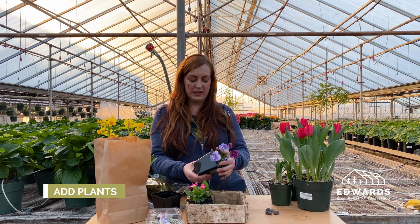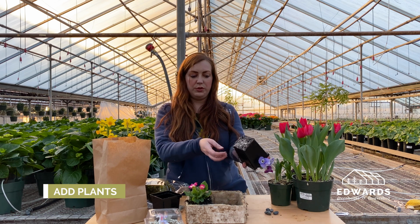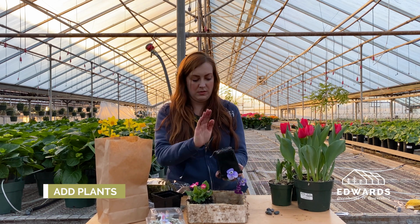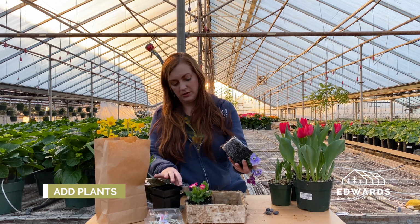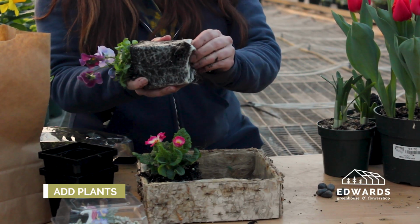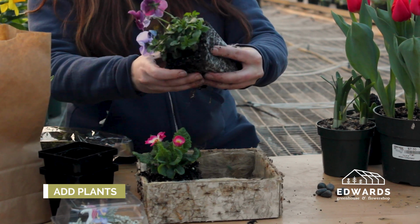I'm going to do the pansy again. Just kind of, see, there's roots at the bottom, so sometimes you have to pull them. A little pat, a little pull. That was a little harder to get out. Just be gentle. So there's more root mass there. Going to tickle them, break them apart. Don't be afraid to do that.